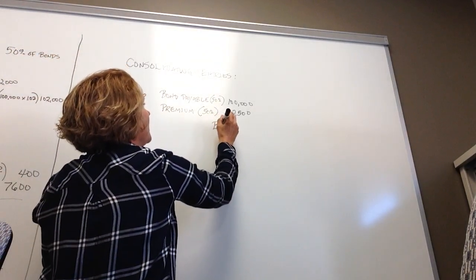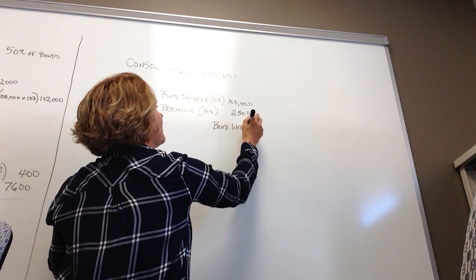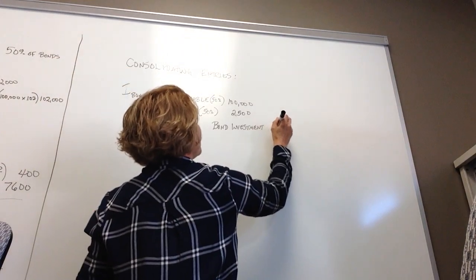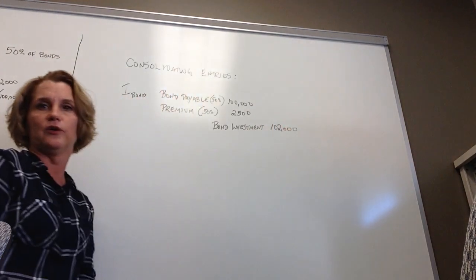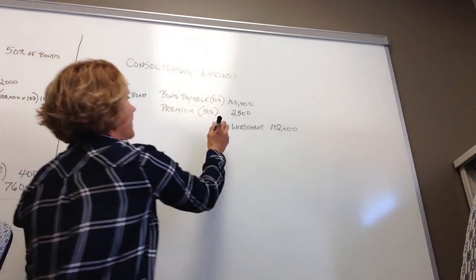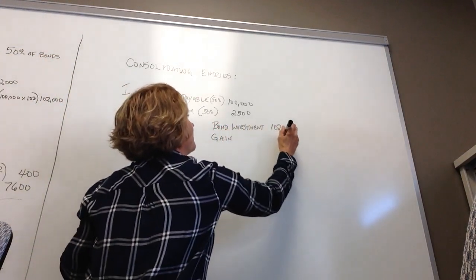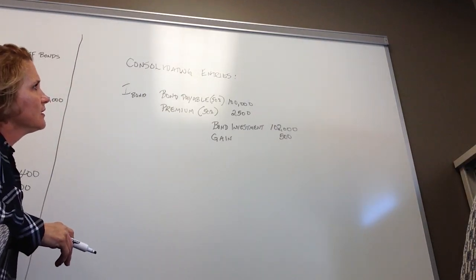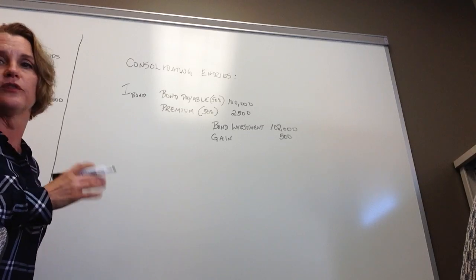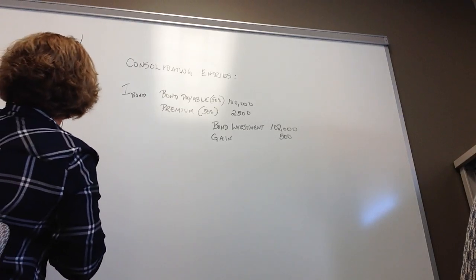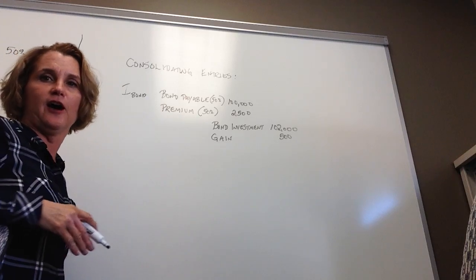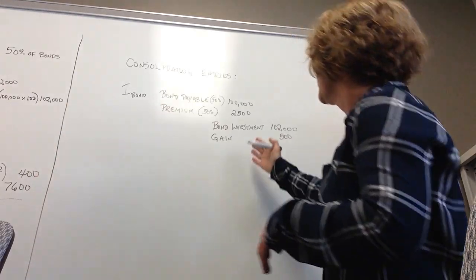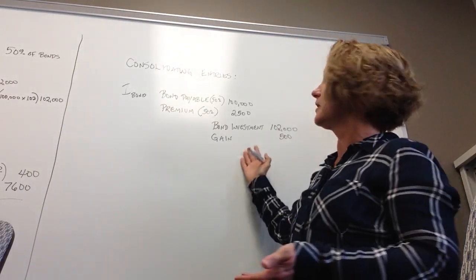Then we come over and we credit this bond investment that the sub set up. So then the bond investment is set up at $102,000, so we credit that out in total. So then you can see our difference is our gain. And then, because the gain is not recorded anywhere right now on the books, we're setting that gain up just in the year that the sub buys those bonds back. So that's the only place it's getting recorded.